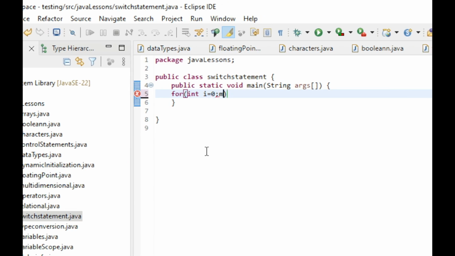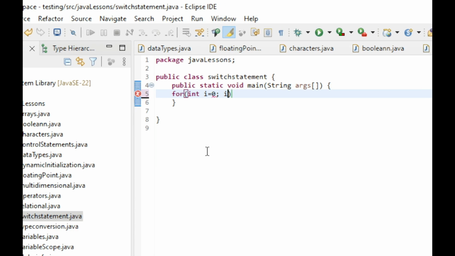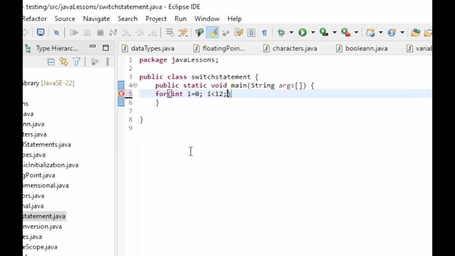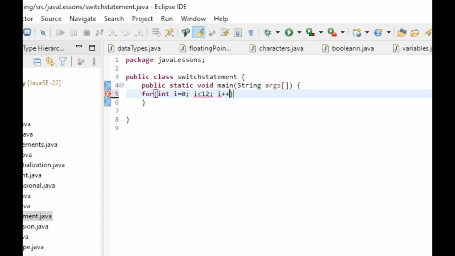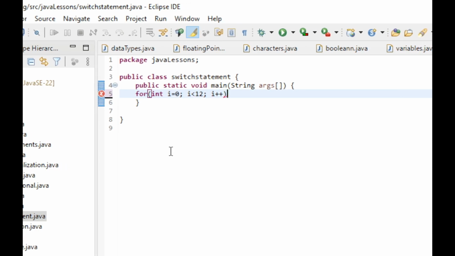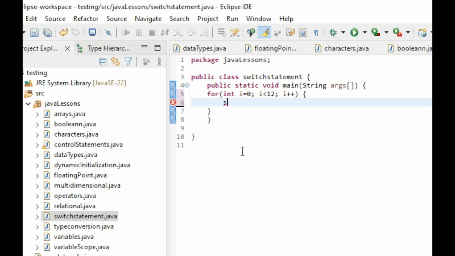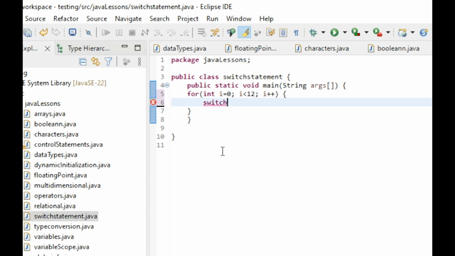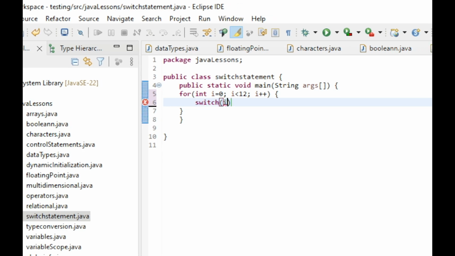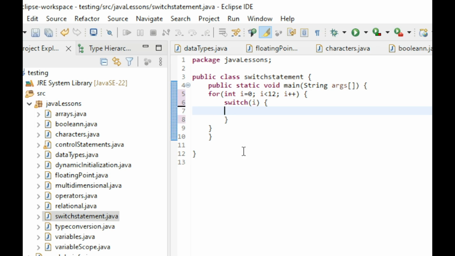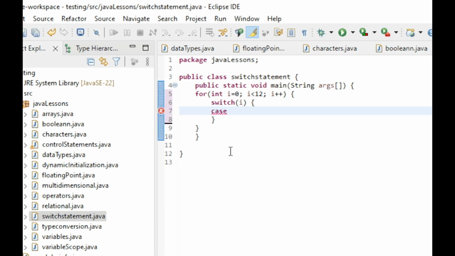Then I say when i is less than 12, and then we increment i. Don't worry about this loop, we'll discuss it under iteration. Then we say switch, we are taking in i, and then we say case 0.